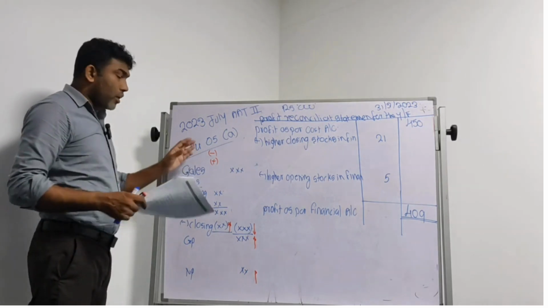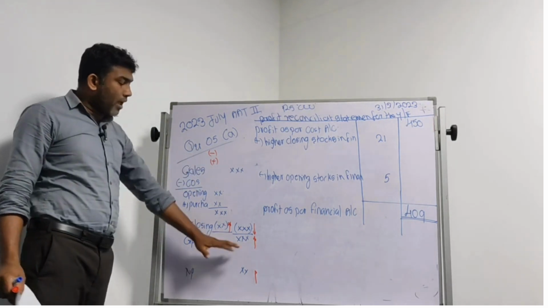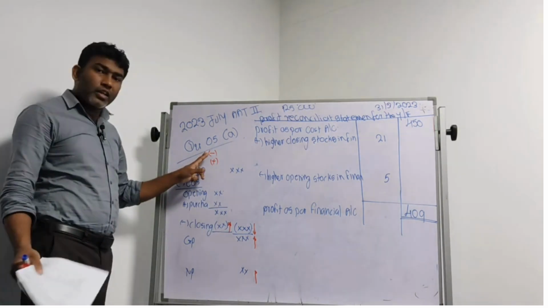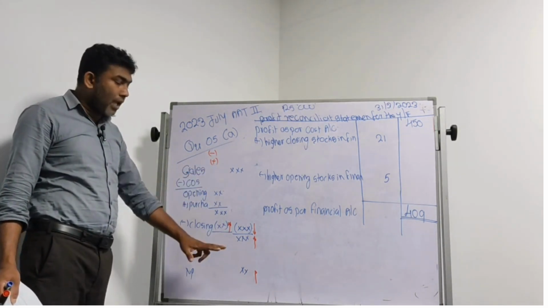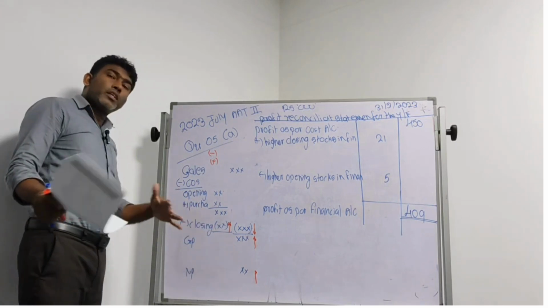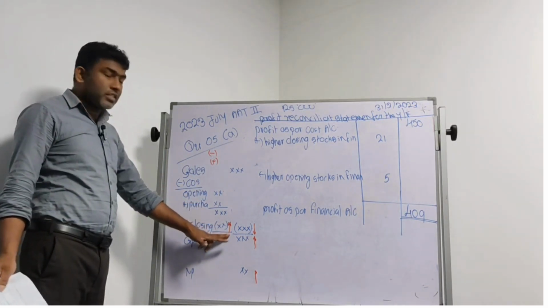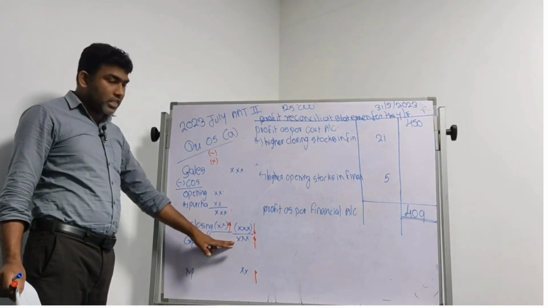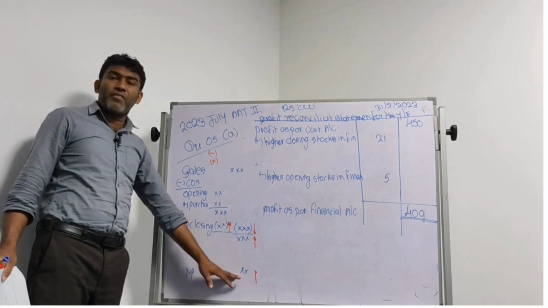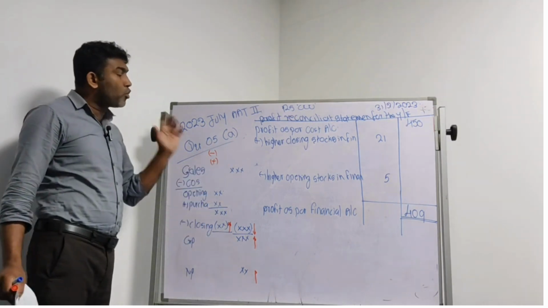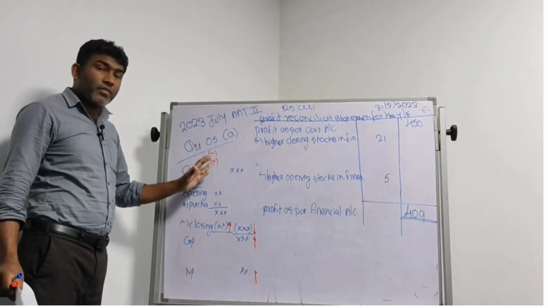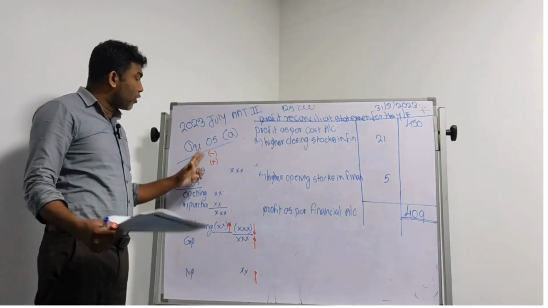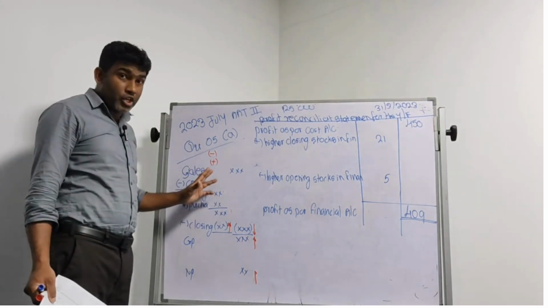Again, I am telling you, remember the relationship between opening stock and the profit, and the closing stock and the profit. Opening stock and the profit have a negative relationship. Closing stock and the profit have a positive relationship. If you need to increase the profit, basically what we will do is increase the closing stock. Then the cost of sales will come down. When the cost of sales comes down, your gross profit increases. Gross profit increases means your net profit will increase, right? This relationship you must remember. For the exam, this relationship is very important.